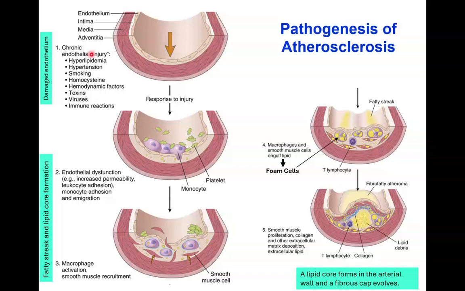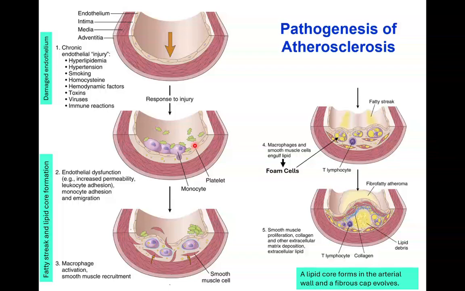The injury can be caused by a number of factors. I've mentioned some, and here are some that we see here, things like toxins, viruses and hypertension. That can precipitate endothelial injury. That inflammation and injury can activate monocytes, which means an immune response has been activated. And those monocytes can then infiltrate the arterial wall that we see here.